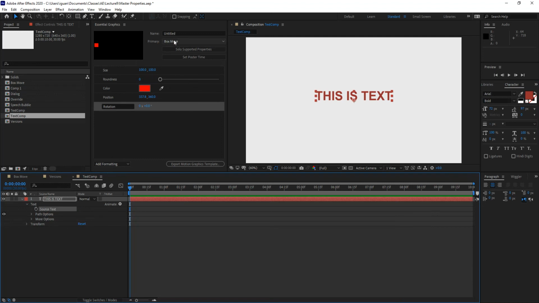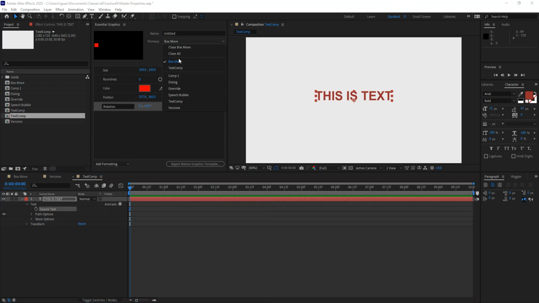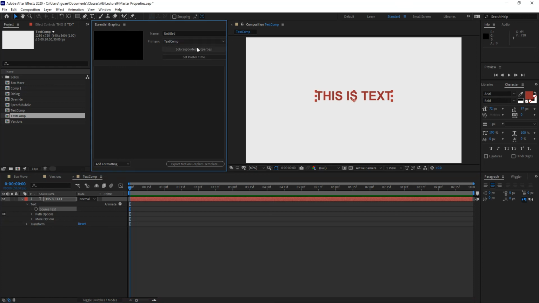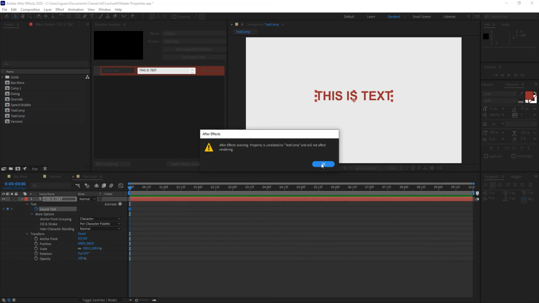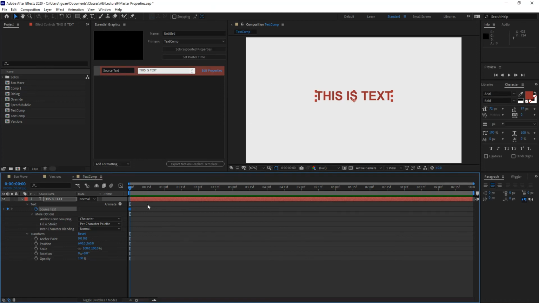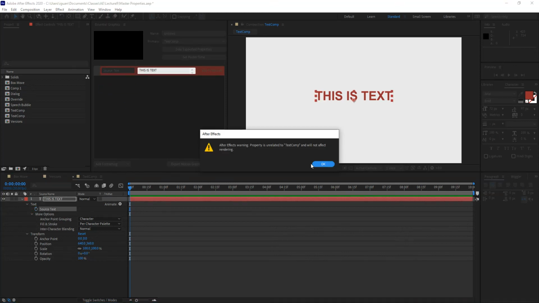Let's switch my composition inside the Essential Graphics to look at the text comp and say solo supported properties, and there they are. Amongst them is this actual source for the text. So what does that mean? Well, let me put that in there really quick. I'm only going to do this one for the text. So, okay, there it is. Let me go ahead and undo that really quick. Sorry, I apologize for that. I created a keyframe for that. Let me go ahead and add it in here.